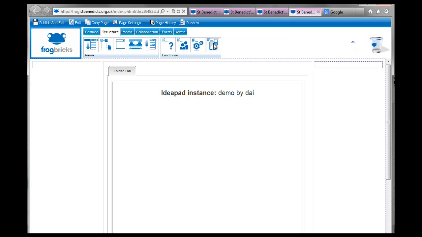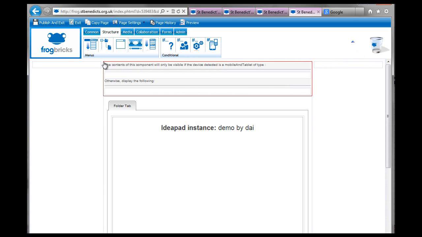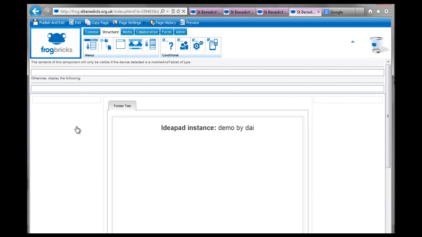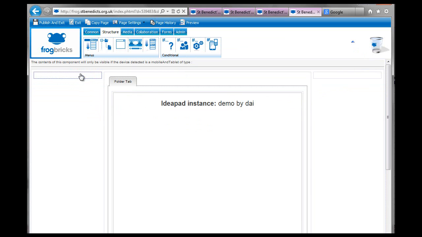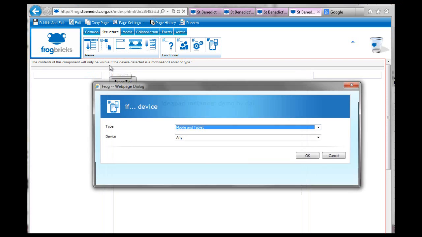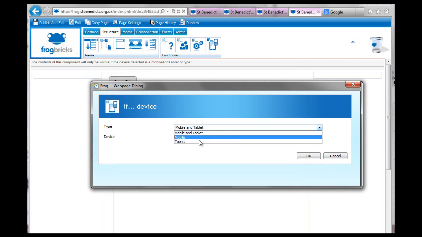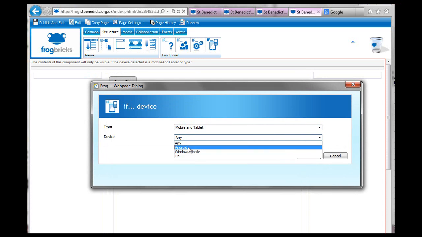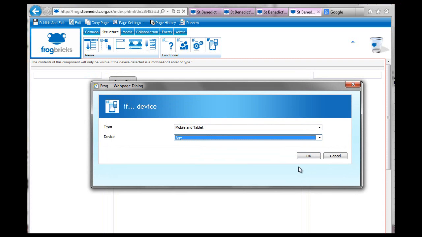Here they are. Now this one is for mobile devices, so you can specify that if somebody is on a different device. Well, I'll show you it quickly. The idea with this brick is you put it around the outside of an entire page, like that. And then you double click the edge, and you can choose mobile, tablet, doesn't matter, and then any device. You can choose specific devices should you want to spend the time differentiating between devices.